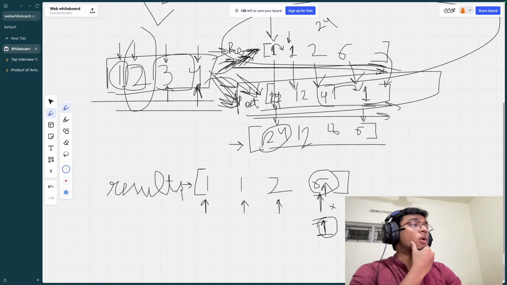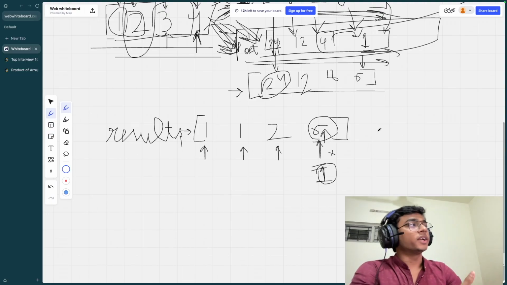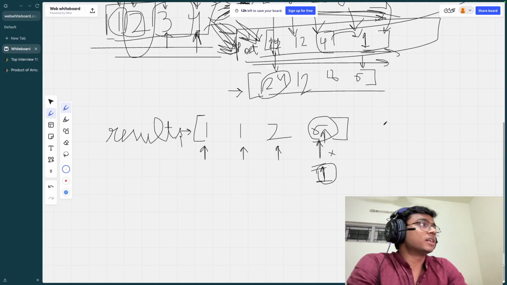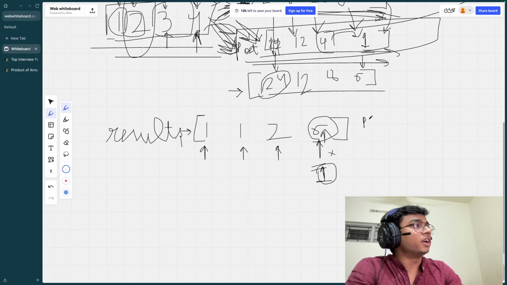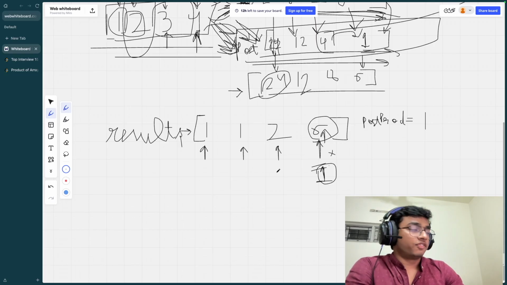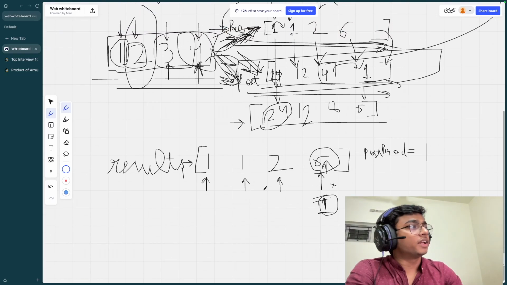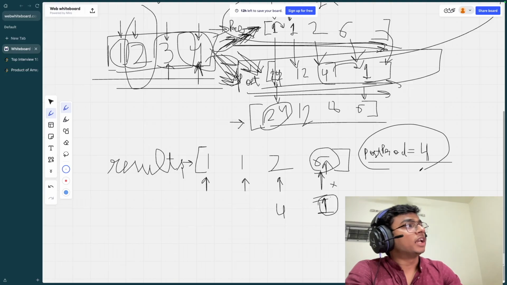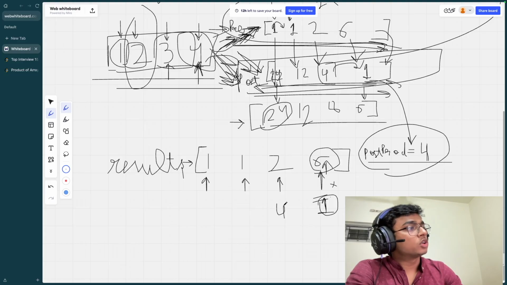So how can we go about solving this? Well, if we think about it, we can just do it using a single variable. So we maintain a post-prods variable and default it at a value of 1. And whenever we multiply anything to it, for example, in the second iteration, we are going to reach index 2, where we want to go through the last element of the array, which is going to be 4, and we want to multiply 4 by the post-prod, and the post-prod is going to become 4. So we are maintaining the post product values, which were initially maintained in an array, using a single variable and directly multiplying the corresponding indices together.